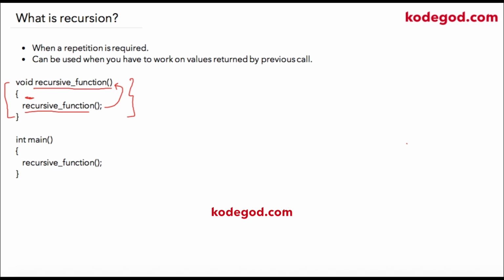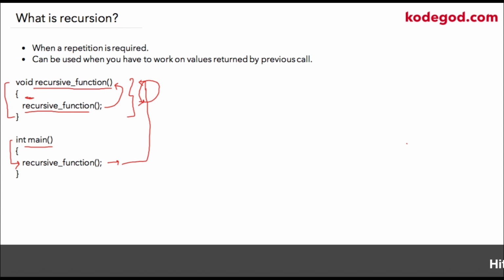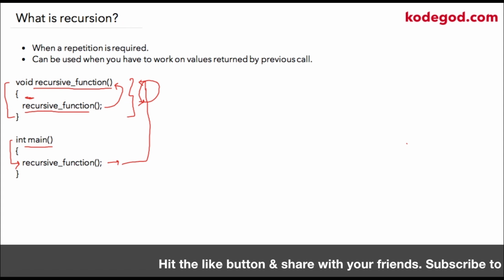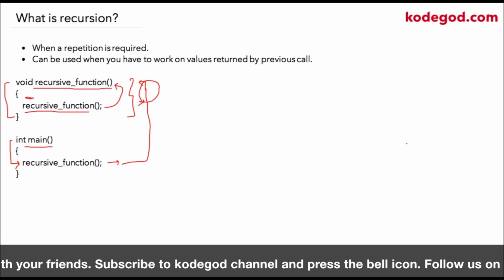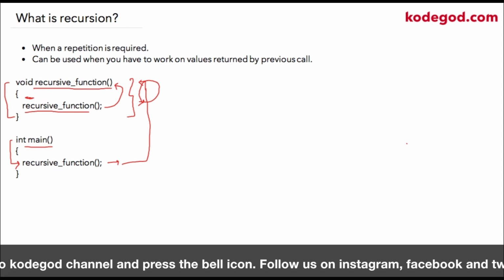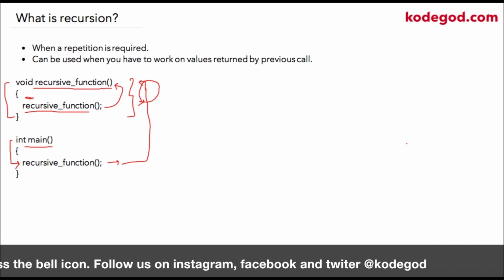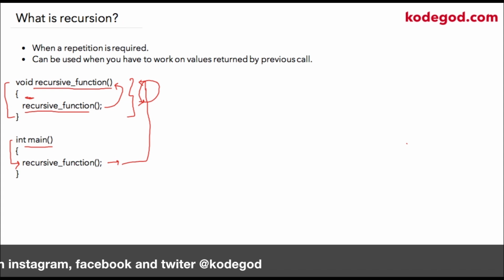That is recursion. But all the recursive programs has to be called somewhere from another function. So in this case, I'm initiating my first call from the main function. So once program starts executing, once this line is executed, controller will go to this point and this function will keep on calling itself. So if a function is calling itself recursively or repetitively, then there has to be condition placed so that we can come out of that repetition. If you do not conditionally break that repetition or recursion, then the program will keep on executing infinitely. That is why it is very important to write certain condition so that you can break your recursion.